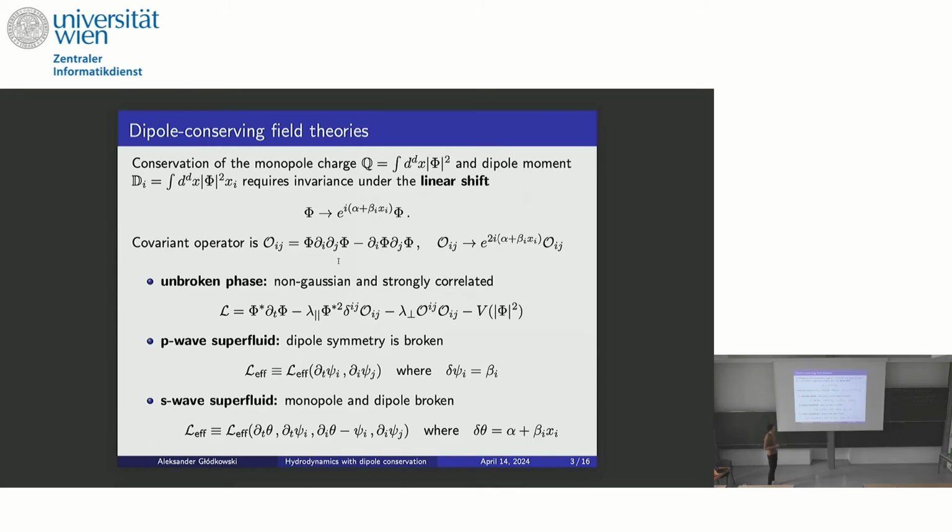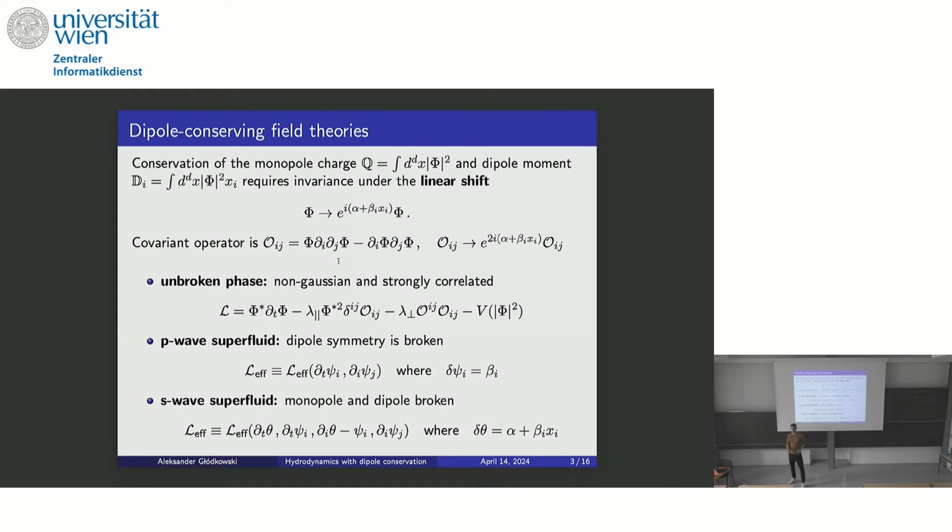The funny thing about this Lagrangian is that it is non-Gaussian. It is missing the partial_i phi squared kind of term. On top of that, it's strongly correlated, with this quartic interaction. The problem with such a Lagrangian is that if you would like to perform perturbative computations, it's not really clear how to do that, or at least I wouldn't know how. Somehow that was also a motivation for the study: we have this strongly correlated, non-Gaussian Lagrangian, but hydrodynamics doesn't care about any of that.